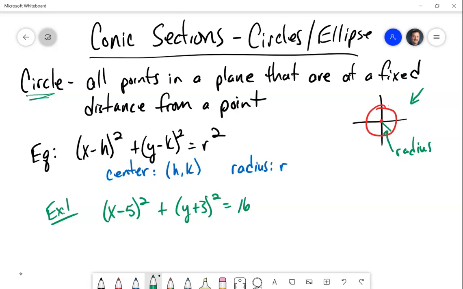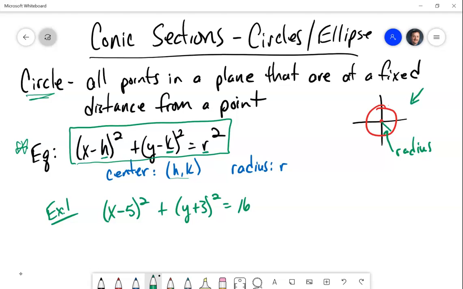Okay, if we get on down to the equation of a circle. So the equation of a circle follows this format: (x minus h) squared plus (y minus k) squared equals r squared. And in that setup, it gives us the key information we need in order to be able to draw a circle the right size and also in the right location. So the location part comes from the center. Based on the formula, this h and k component inside these parentheses give us our center location. And then as far as size, that's going to be this number down here at the end.